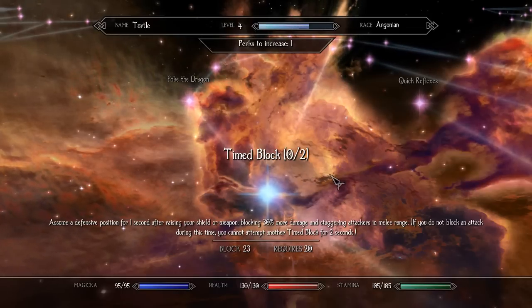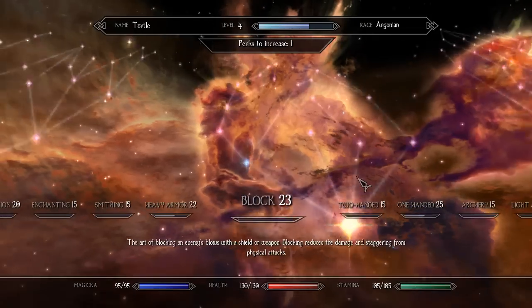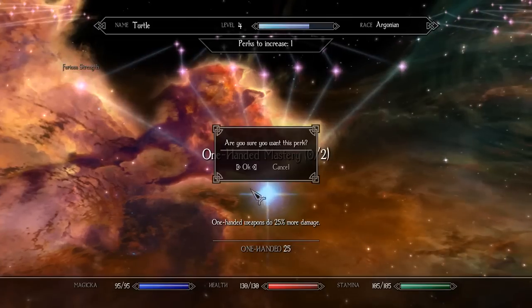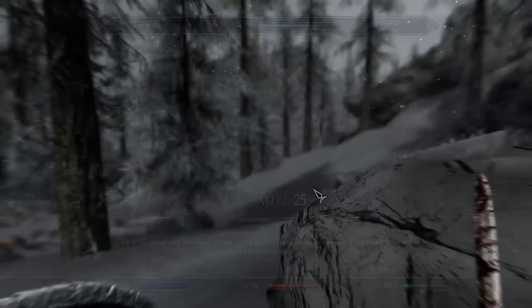Assume a defensive position for 1 second after raising your shield or weapon. Do I want to do timed blocks? Do I want to do more? You know what? I want to put a perk in there so that I'm ready to go and we get to level 30 for that.